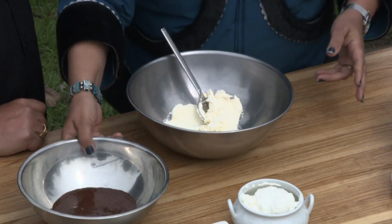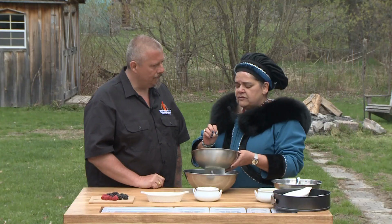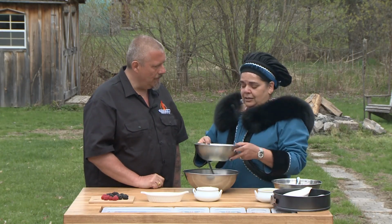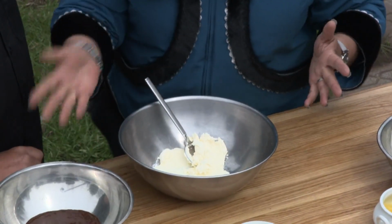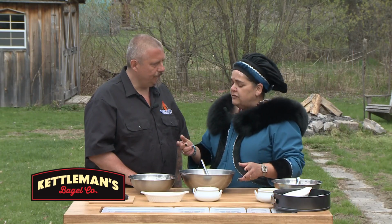So to that, then you're going to be adding 8 ounces of melted semi-sweet chocolate. So chocolate burns really fast. So let's say if you're putting it in the microwave, keep a good eye on it. If you do it over a bain-marie on a stove type thing, that's probably the safest thing. If you don't use a microwave like me, then I melt it in the oven or on top of the stove in a pan. So 8 ounces of semi-sweet chocolate. You can change the chocolate if you like bitter or whatever. It's totally up to whoever you're making it for.